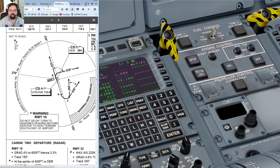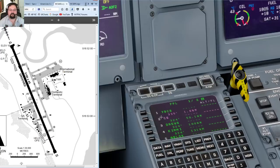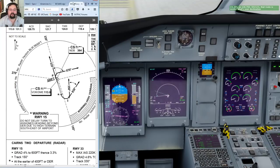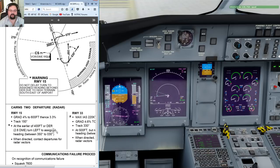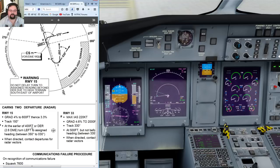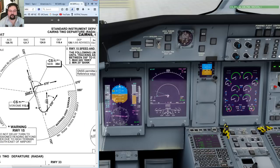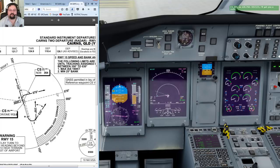Okay, let's do a departure brief. Sitting on the apron, we'll probably be taxiing out via Charlie 1, and we can take Bravo 2 for departure. After departure, at the departure end of the runway, or when passing 400 feet, above 400 feet we'll make a turn around the runway. It'll probably be somewhere around the 350 to 230 mark.